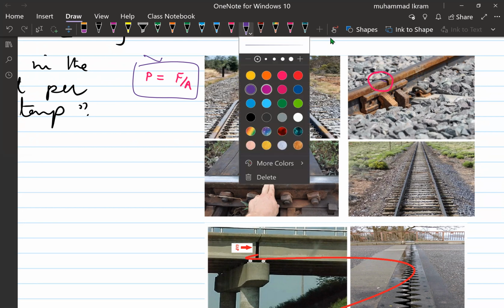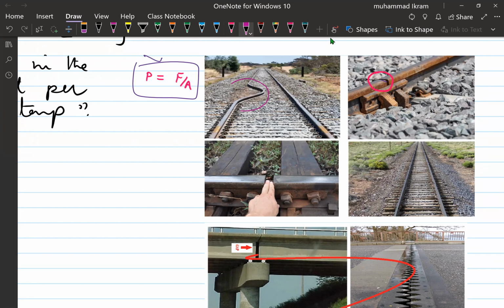This distortion in the train track is caused by what? It is caused by the thermal expansion of the railway track. So for this reason, a gap is left, right? This gap is called the compensation gap. So here you see the compensation gap right here. This is left to cover the effect, right?